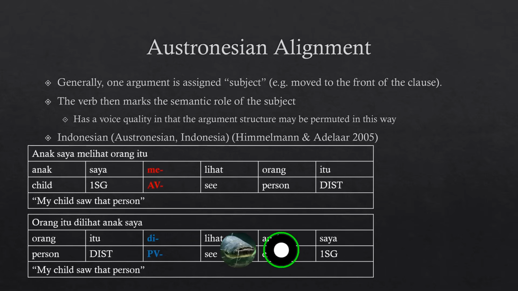However, there are a lot of cases where you are forbidden from adding the me, depending on a lot of really weird rules. For example, dia yang melihat orang itu, he saw that person, would be incorrect. You can't have the me after the construction that uses yang, which is the relativizer, the one that did something. So in all of these cases, it's really weird. These me and di constructions can have some real quirks to them. So I don't really know.